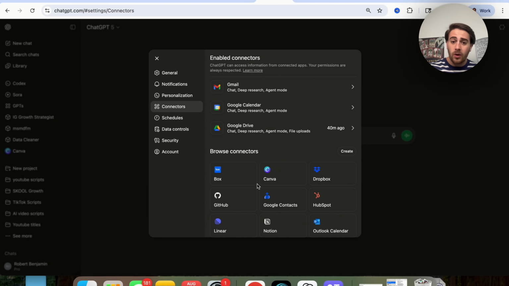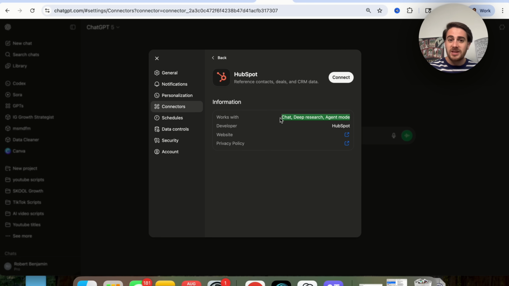For use case number four, I wanted to show you this with HubSpot, the same exact thing. It can reference contacts, reference deals, and CRM data. So guess what you can do with HubSpot? You could chat with ChatGPT and say, hey, can you please pull through all of my hot leads? Or can you please pull through 10 people that have been inactive that I should follow up with? And this can actually go through and access all the different contacts, all the different deals, all the different CRM data. And you could have this build out reports. You could have it build up follow-ups for people. You could even begin to connect a lot of these things together.